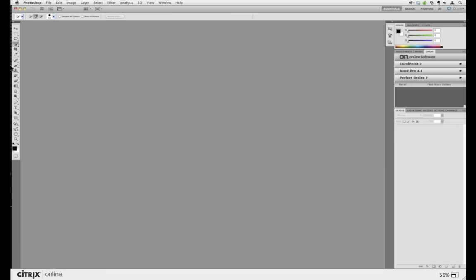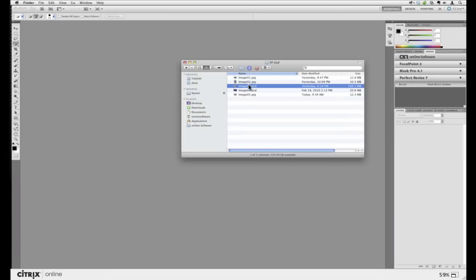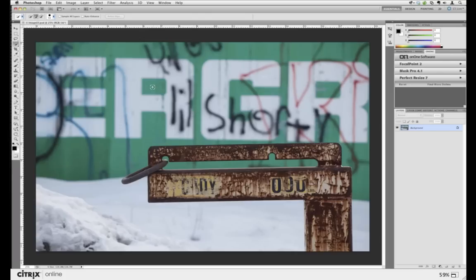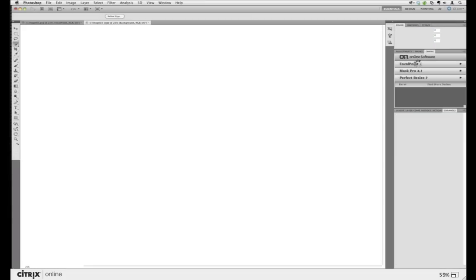Okay. Let's go back to image 3, which is the same basic principle. I just wanted to show it to you in 2 different ways. So in this case here, I took this image a couple of weeks ago. It was on some train track, and I knew I wanted this in focus, but I didn't want everything else in focus. So I think I saved the channel. I did. So I'm going to load the channel. And you can see, again, we've got everything but this sign selected. And if I go into FocalPoint, the same exact thing will happen.